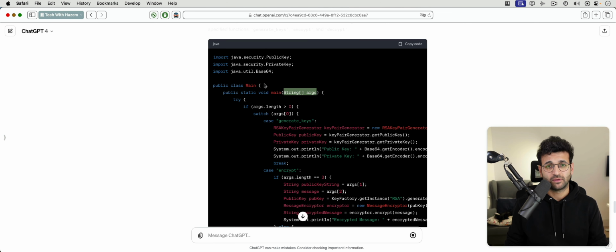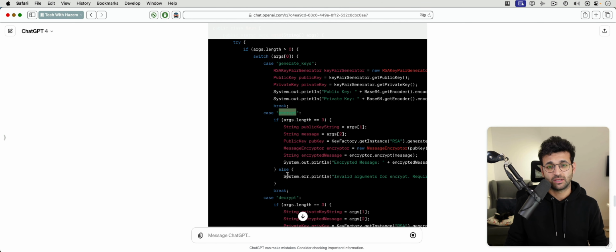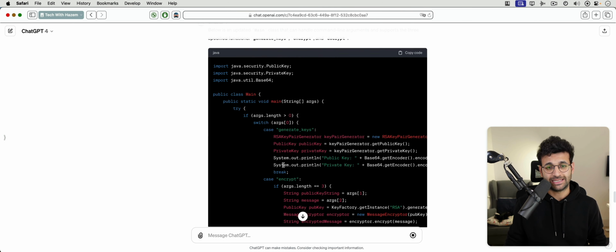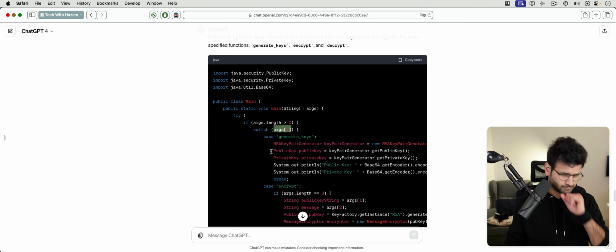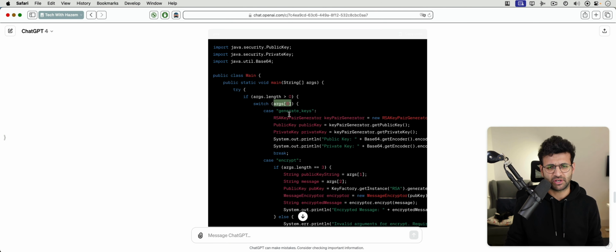So we have the first argument. If the length is more than 0, which means that the user has sent an argument to the program, being generate keys as the first argument, encrypt or decrypt. So it's doing a switch on the args of 0, or the first argument.